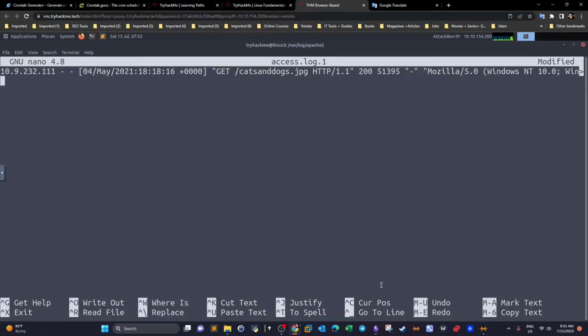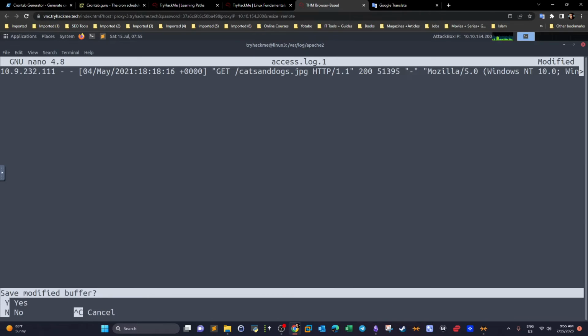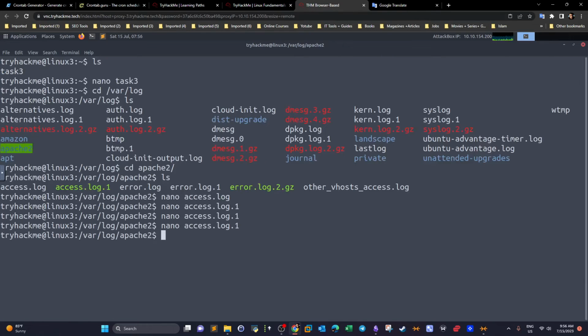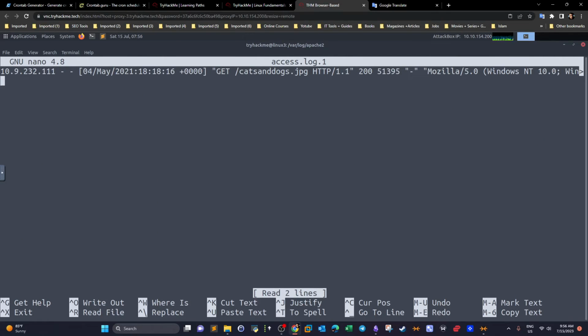Now, what if you want to? So, as you can see here, after you have made changes, it can ask you to save or not. So simply you press Y and you save. But it's gonna exit. What if you want to save and stay in the text editor? Let's go back and make some changes, like saved. Okay, and now what you can do here, guys, you can use another switch or another control. So Control Z.